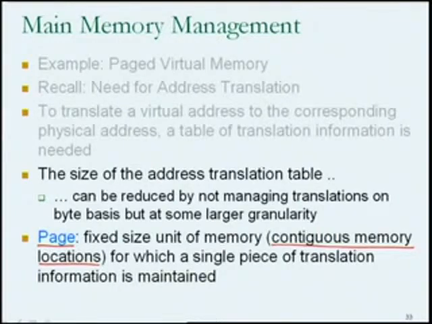And in effect, we are breaking the memory down into units of size 256 in order to solve the problem of huge address translation table size. So you'll recall that I talked about paged virtual memory. We now understand where the first term is coming from. We already know that we're talking about virtual memory because the addresses which a process uses are not real addresses but artificial or virtual addresses. Hence the name of paged virtual memory for this mechanism for setting things up, using fixed size chunks of memory, contiguous, as the unit for address translation.